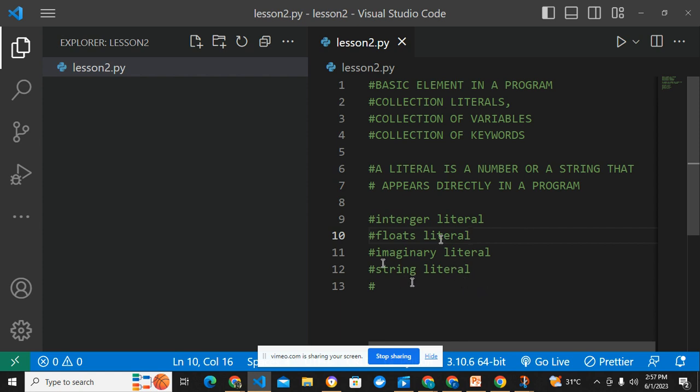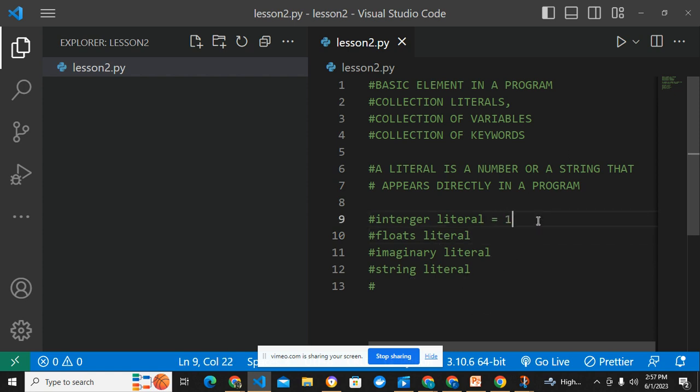Now, imaginary literal is the complex number that I told you about before. That is a number with a real and an imaginary part. It's called an imaginary literal.